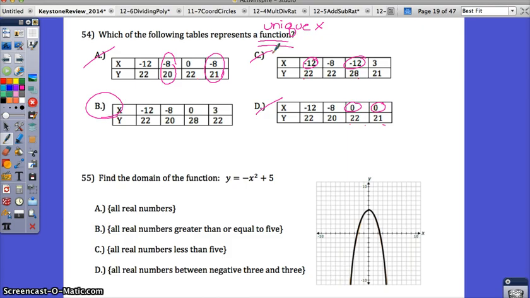Number 55, then. Find the domain of this function. So they're telling you it's a function. What is the domain? You need to remember that the domain is the x values. So I want to know what I'm allowed, basically. What are you allowed to put in for x? Think about that. What numbers can be in there? The graph can also help you, but looking at the equation first, I just think, can I put in negative numbers? Am I allowed to square a negative number?